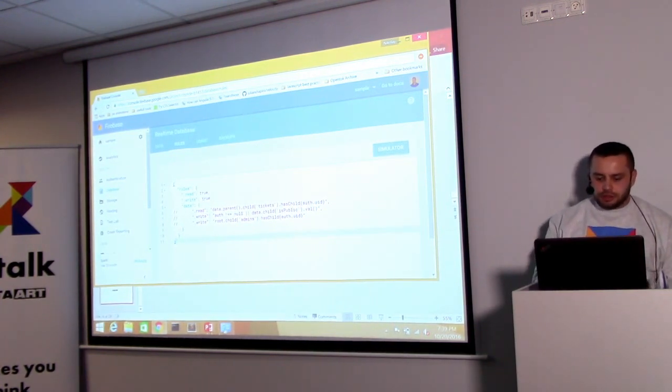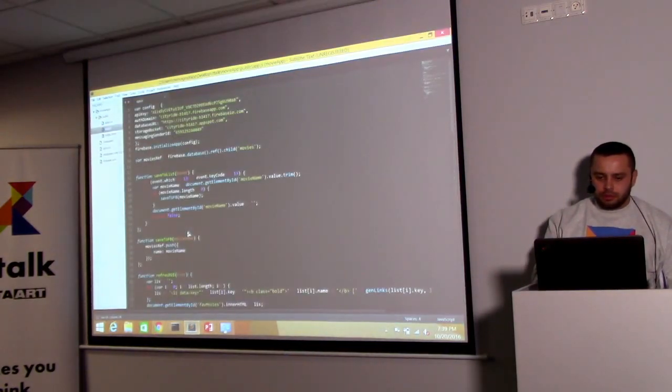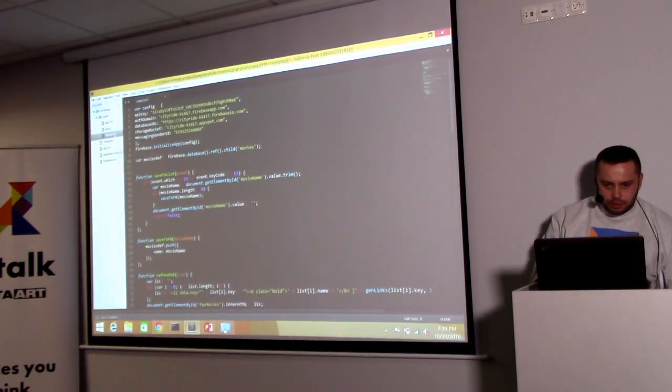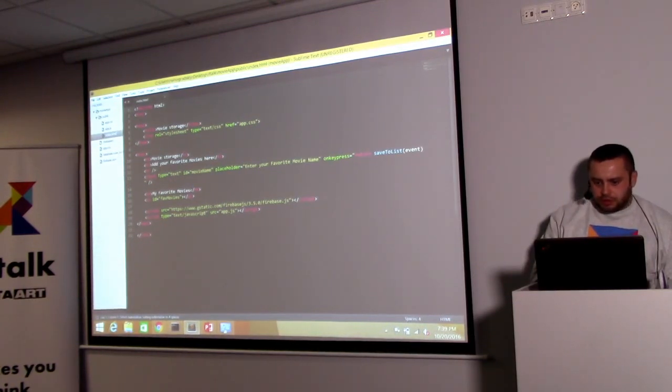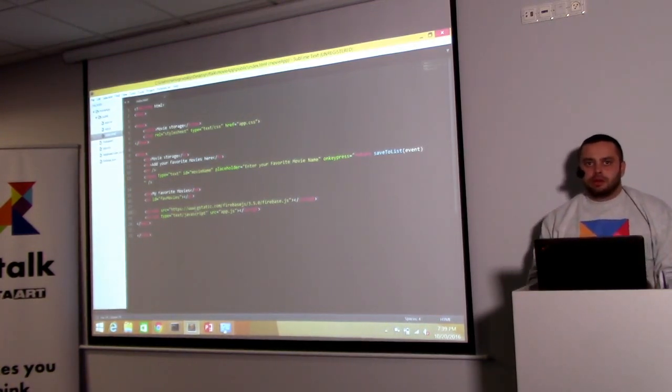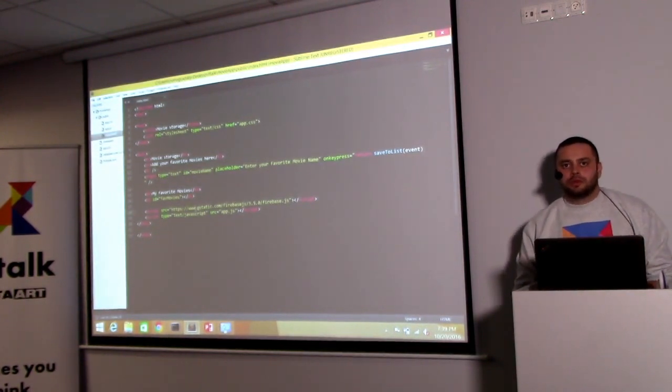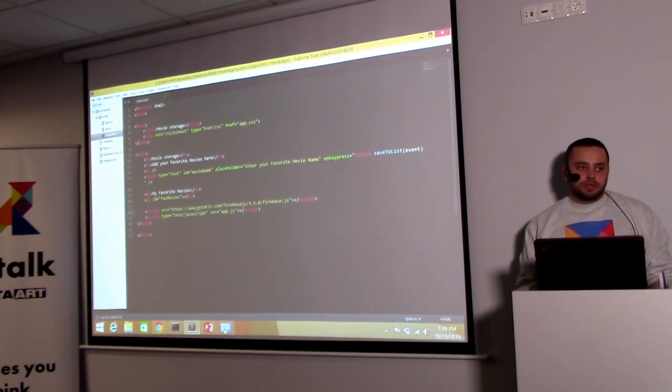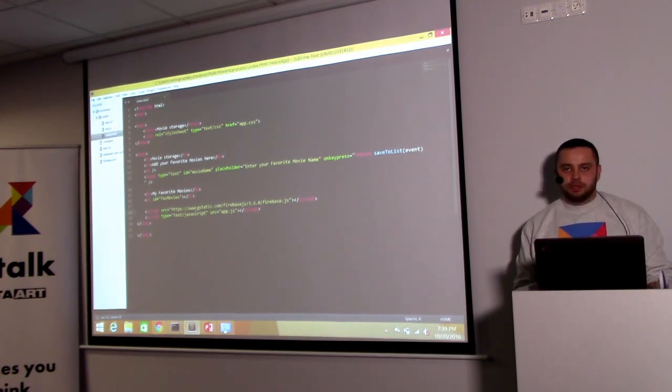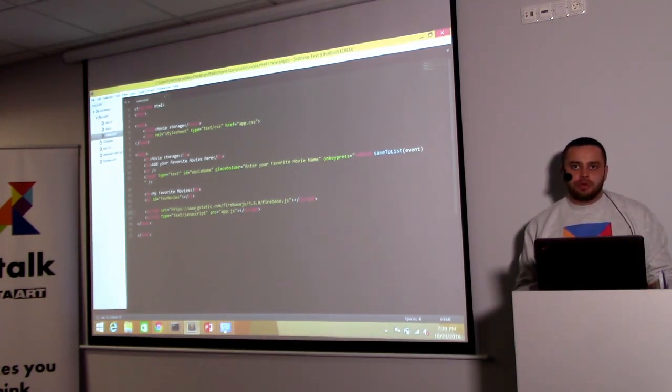Here, I just copied this library. You could use it via npm. You don't have to use it in a script tag like I did. You just put it in your package.json and run install.